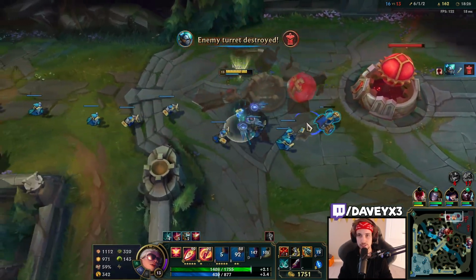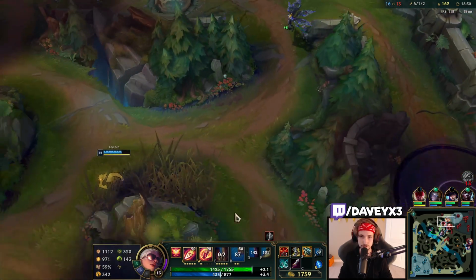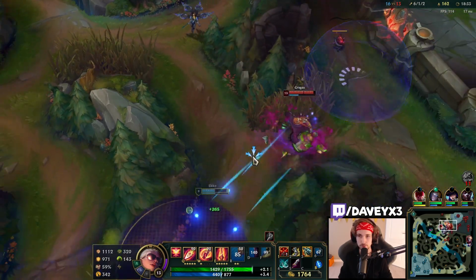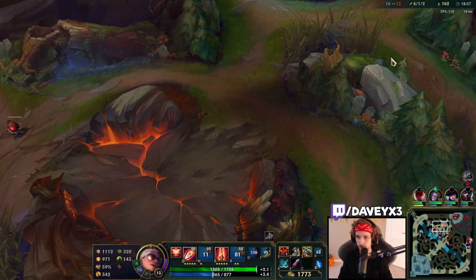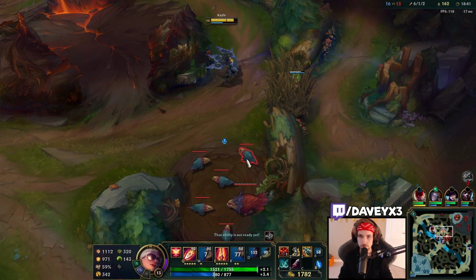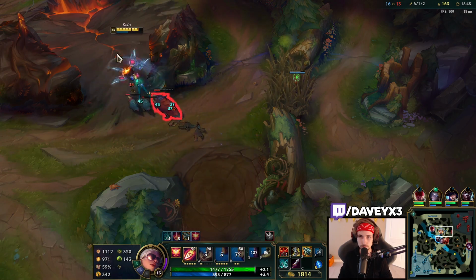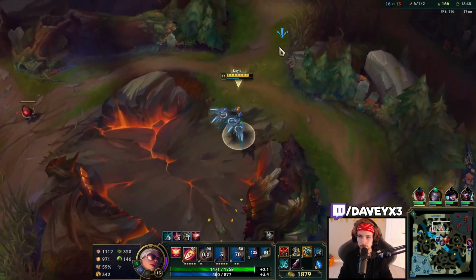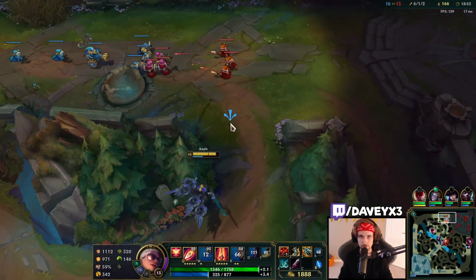Nessus, in theory, is stronger than Kayle. In theory, if you have two gems going all into each other, Nessus should win. It all depends on how you approach the guy. Very good. We go back top lane. We're going to take another wave. We know that Nessus is alive.